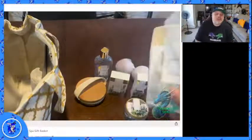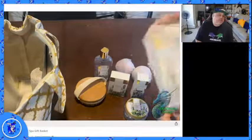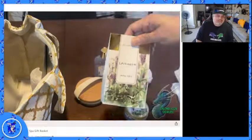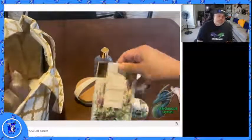She took over the bathroom shower with it. So I go in the shower and I smell the lavender everywhere. Really nice. It really is a great gift.